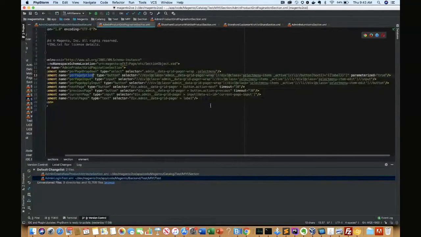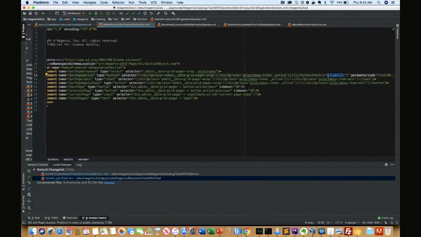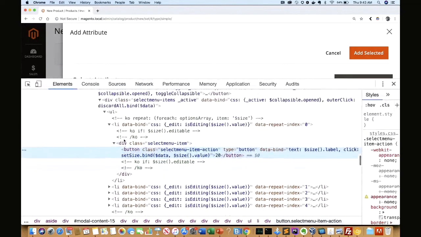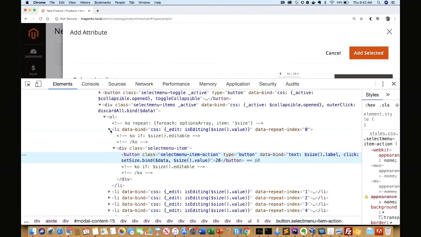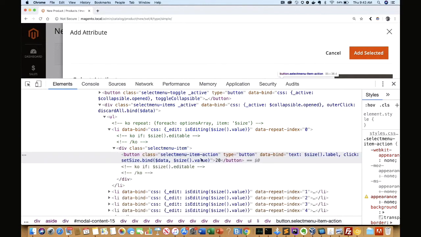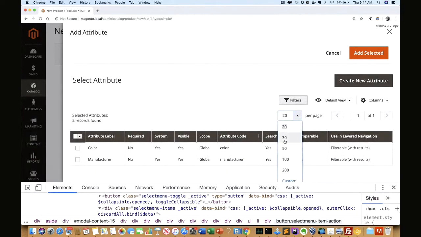It looks like this one has a label, a parameterization, and a button. If you inspect this DOM here, you'll see these list elements which have buttons inside of divs, and it follows the same structure. So let's try building this selector out. Since we are matching using text, we want to parameterize the selector to be able to pick any of these values from the list.